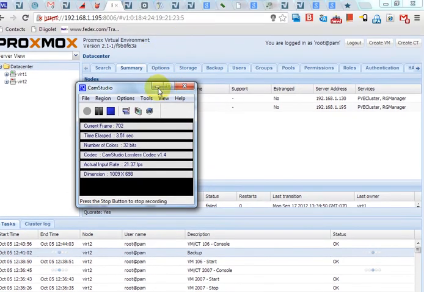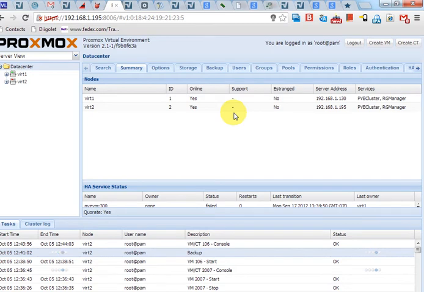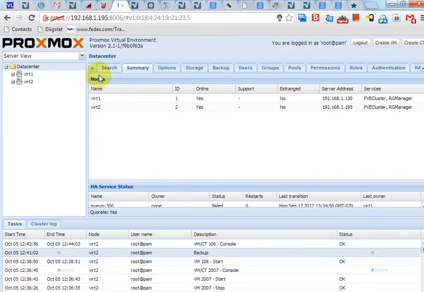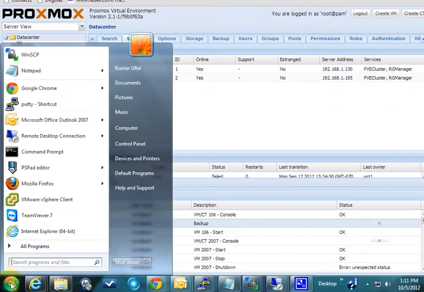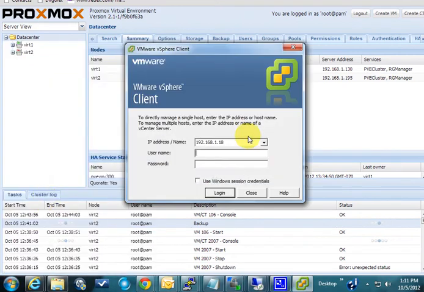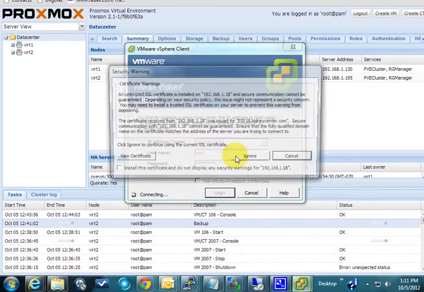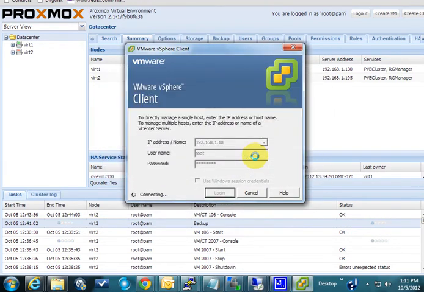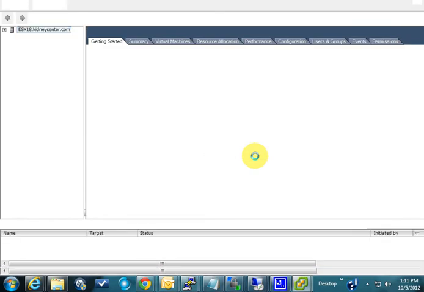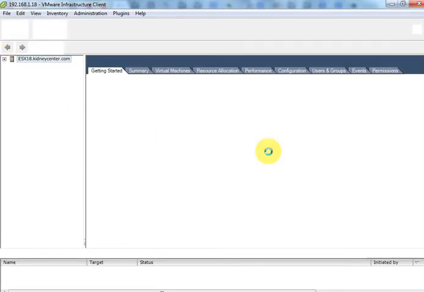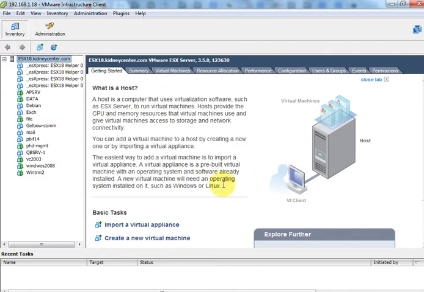So this is the main window or the main interface that you will see when you first log into Proxmox. Over here you can see that I have one data center, just like what we have in VMware. So let me just log into VMware and show you what it looks like. I'm logging into one of my ESX hosts, and it will soon populate all the VMs that I have on the VMware host. Alright, so here we are. I have one host over here and I have several VMs running on the host.